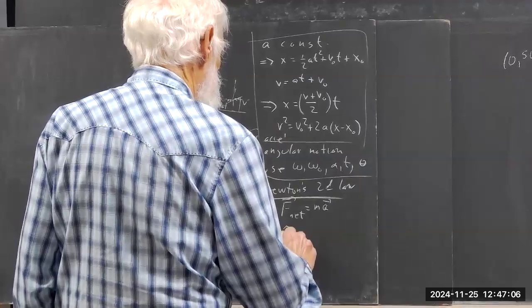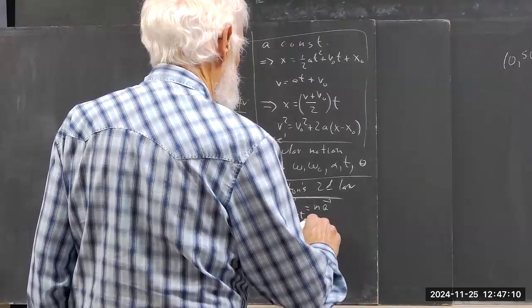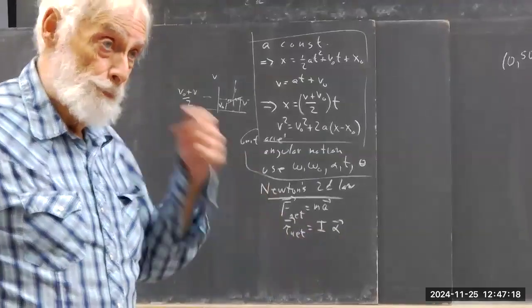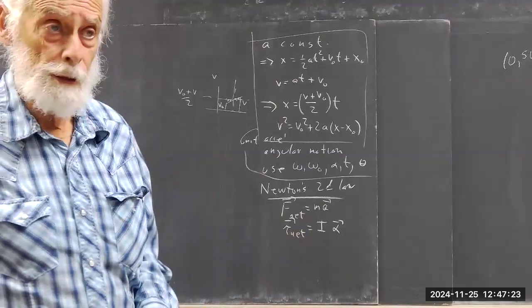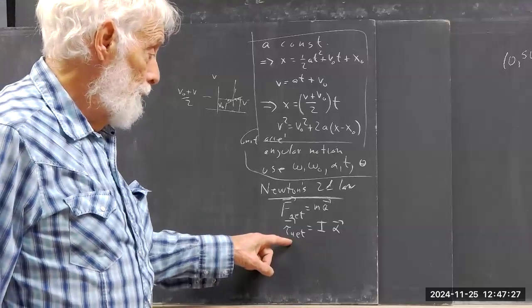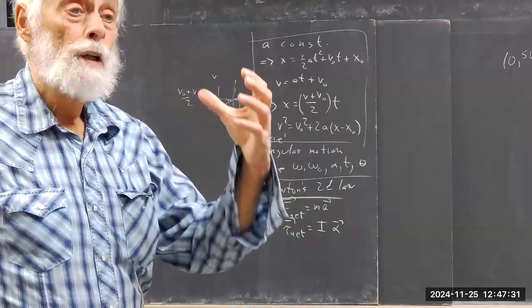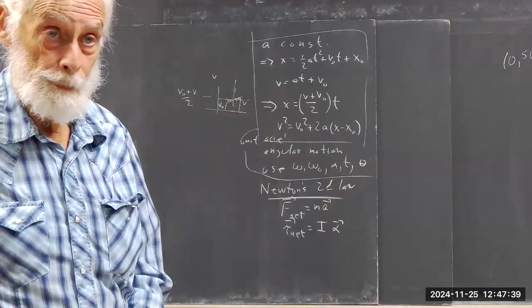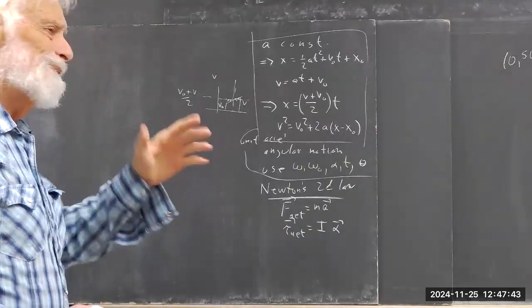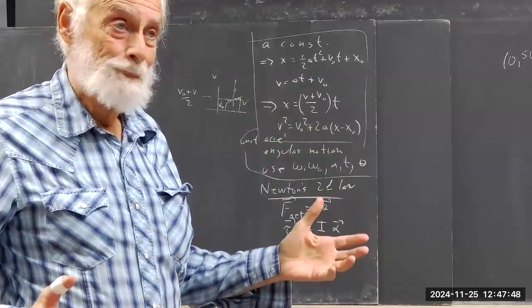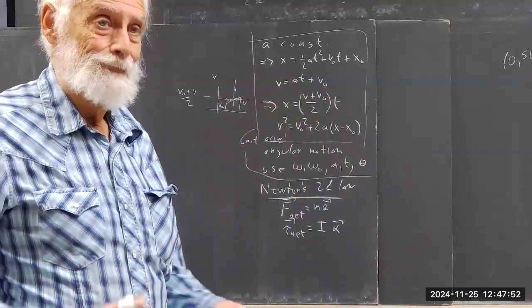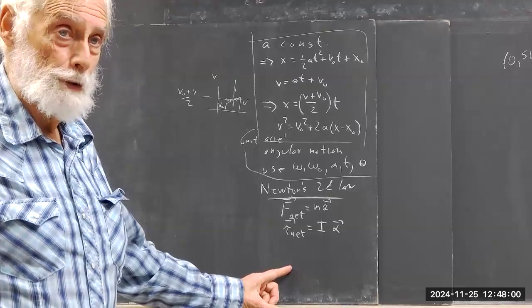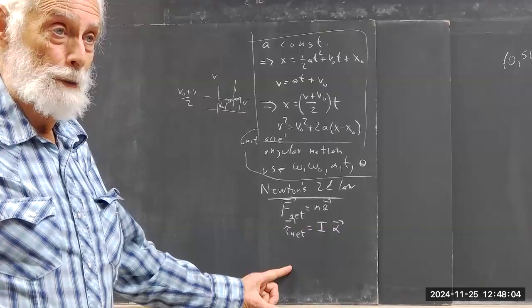Also, tau net equals I alpha. Net torque equals moment of inertia times the angular acceleration. Remembering that these are vector quantities, I commented on that in our last class. When you do a torque or an angular acceleration or an angular velocity or angular position, these are all vector quantities. And by the right-hand rule, they're perpendicular to the plane of motion. Okay. Now, what I said isn't quite right. It's not quite general. But for something moving on a circle, it is. Okay. And I won't ask anything that goes too far from what's on the circuit. You'll learn about that in multivariable calculus in the early part of the course.